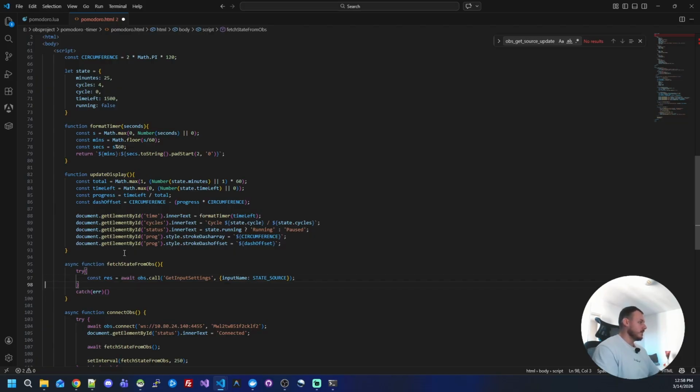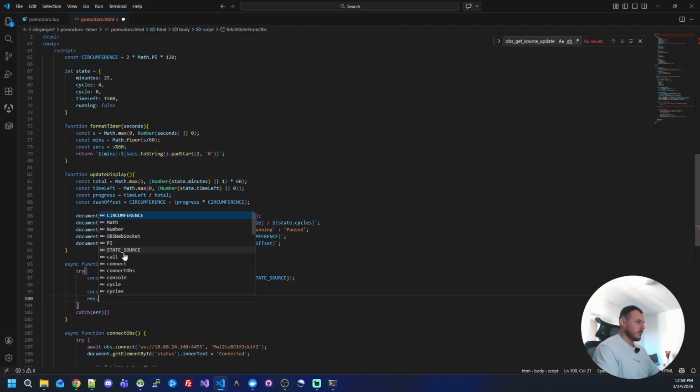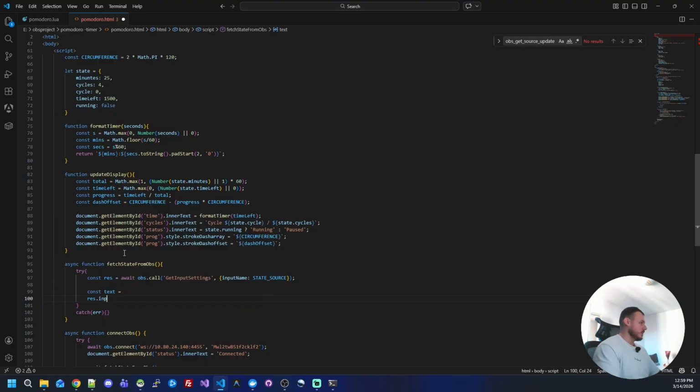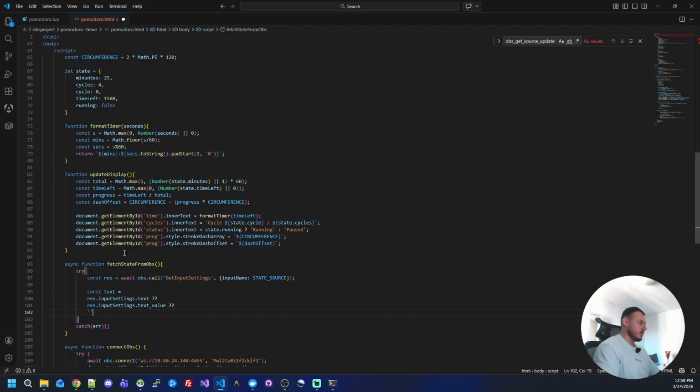Okay. Input.text. Otherwise, we are going to fall back to text value for the newer versions of OBS Studio. Otherwise, we just send an empty string.